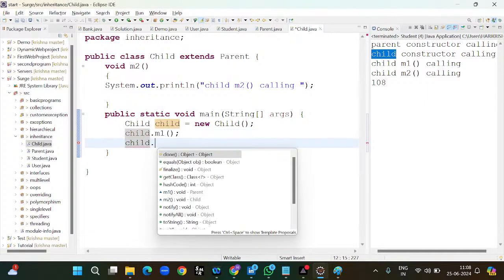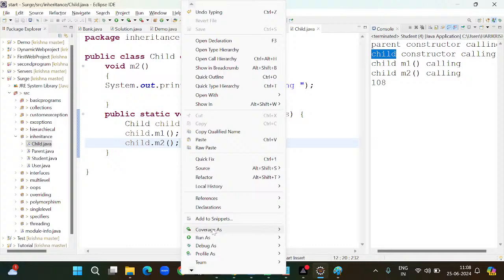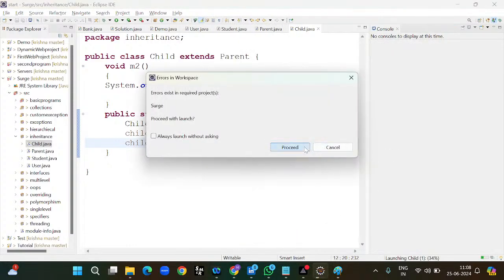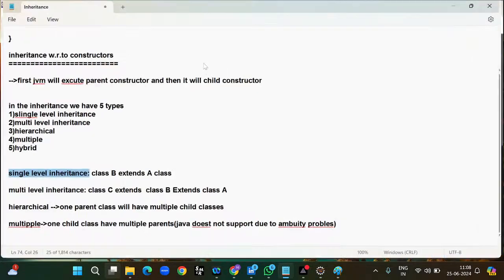This is single level inheritance. Whenever you inherit the properties from parent to child, that is single level inheritance. Are you guys clear with my point? This is all about single level.